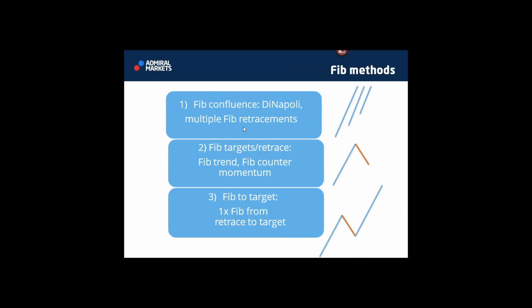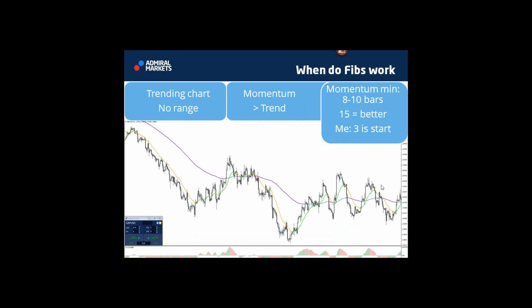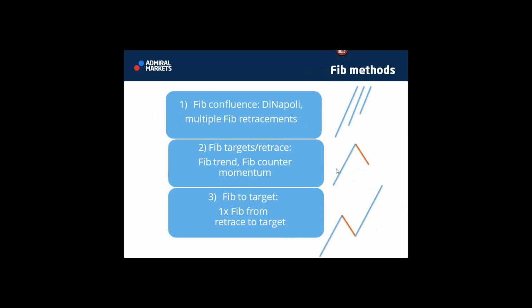You probably know that trend is important and momentum is important for using fibs, because if price is in a range like this and you start fibbing it from here to here and here to here and here to here, your stop loss is going to get hit often because price is not respecting these tops and bottoms. It's basically making some kind of pattern, and fibs are not good in those particular zones. They are good in trends and momentum, but you probably already know that.